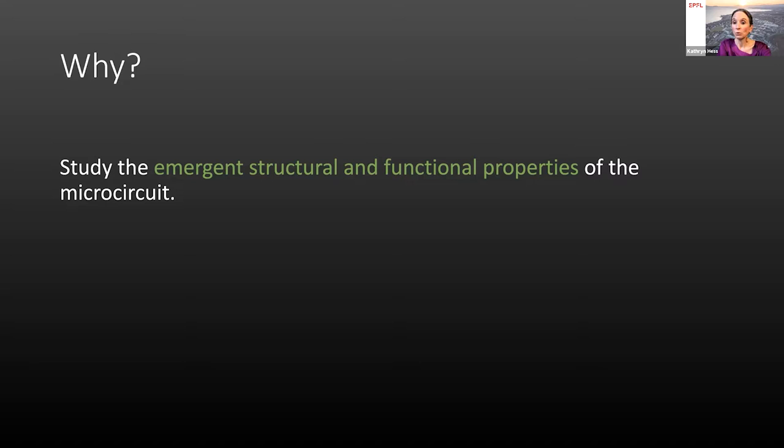One remarkable example concerns the coordination, or lack thereof, in the firing behavior of neurons in the microcircuit as a function of the concentration of calcium in the cerebral spinal fluid, which is one parameter that can be tuned. When calcium concentration is low, neurons fire spontaneously in a random, totally uncoordinated way, while they tend to all spontaneously fire together when the calcium concentration is high, somewhat like during an epileptic fit. Neither mode is ideal for being receptive to input stimuli, but there is a sweet spot in the calcium concentration at which spontaneous firing is an ideal blend of randomness and coordination. This global behavior was not built into the reconstruction, but rather emerged once all of the building blocks were put into place.